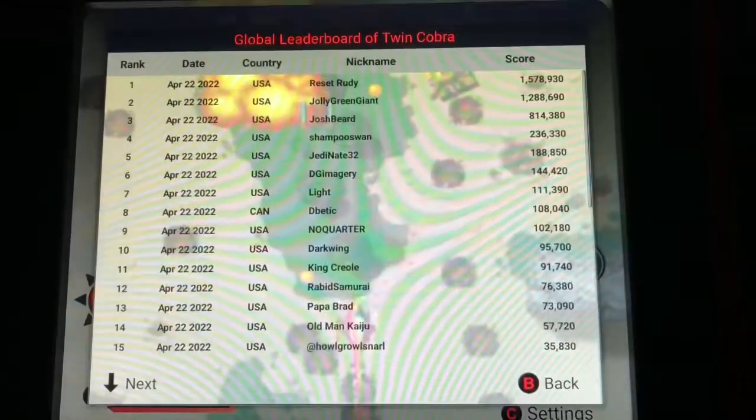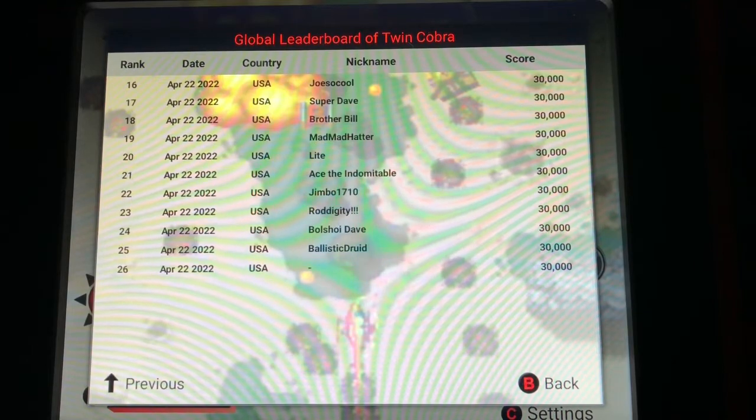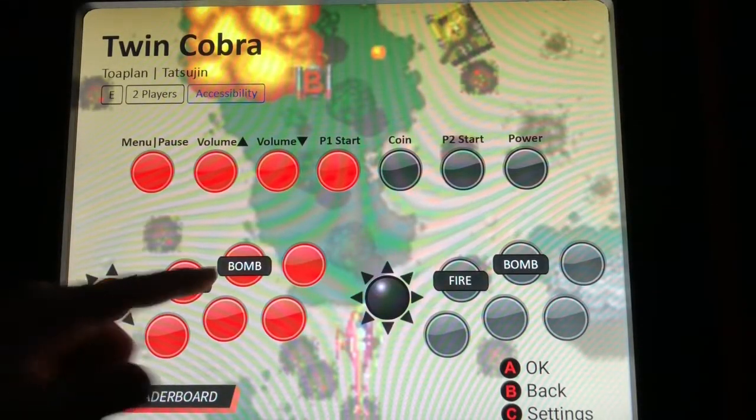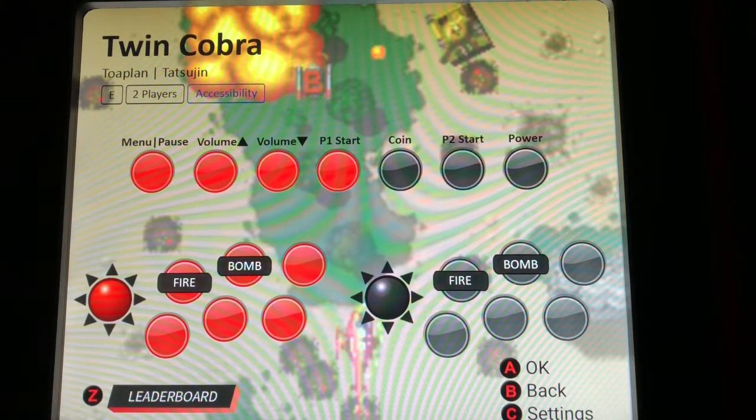Let's hit that real quick. As you can see, we got some people already up on the leaderboard. So let's see if we can get up on the leaderboard. We have a fire button and a bomb button, and then eight directional. So let's go ahead and jump into it and see what we can do.